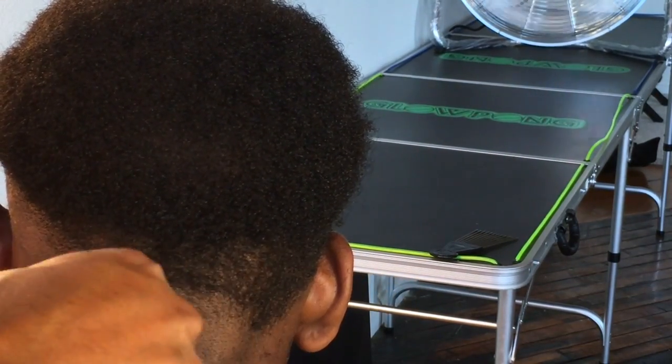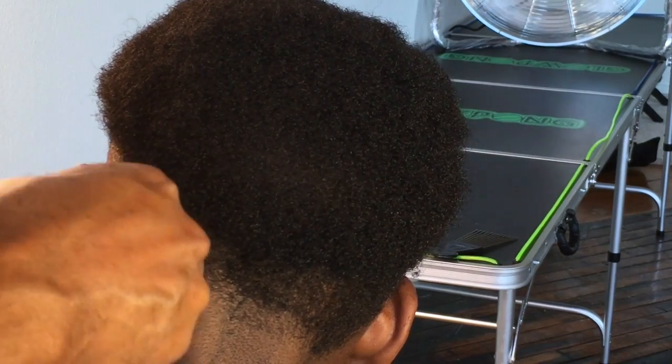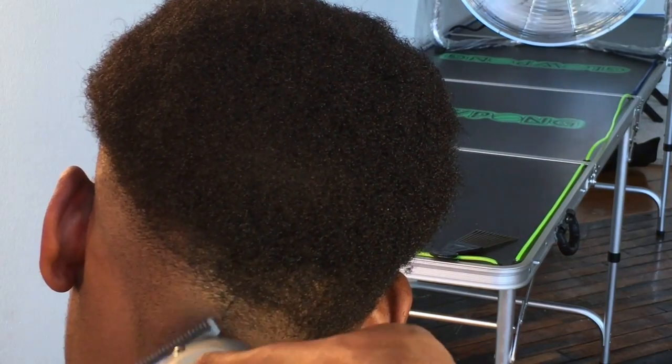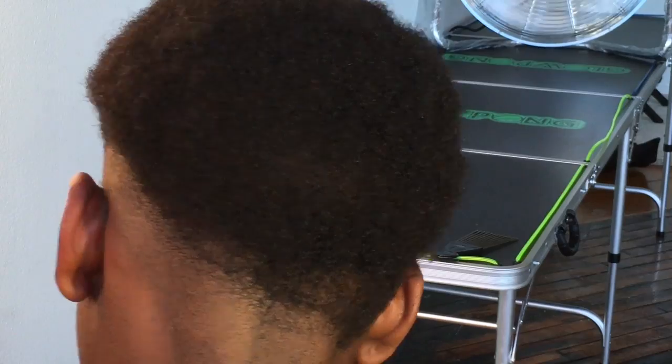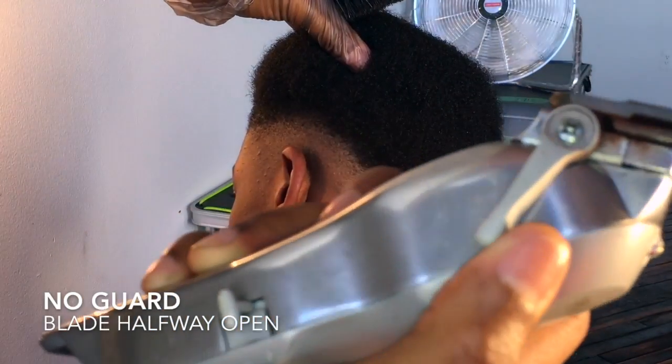And now you see the back of the hair. See, I'm going to the side because I'm going against the way his hair is growing. If you go straight up and the hair in the back is going to the side, it's not going to cut the hair and it's not going to be a smooth fade. So you got to go the same way that the hair is going, or against the hair.